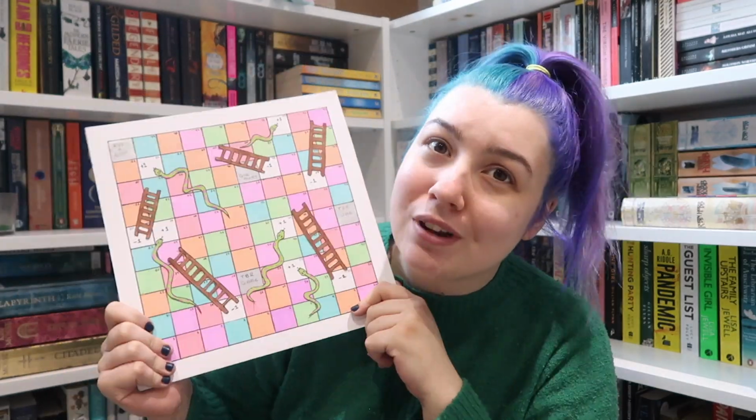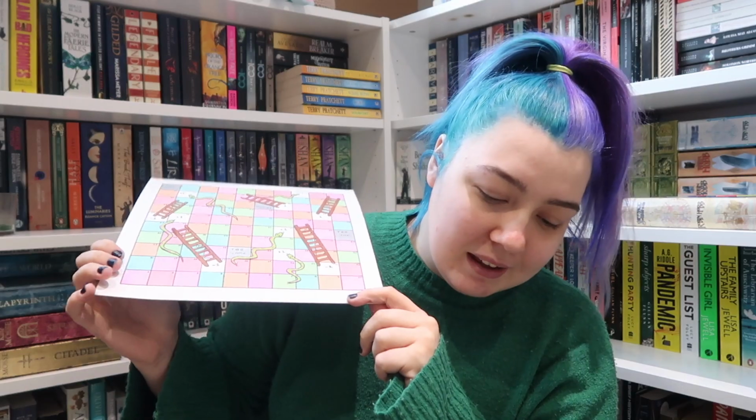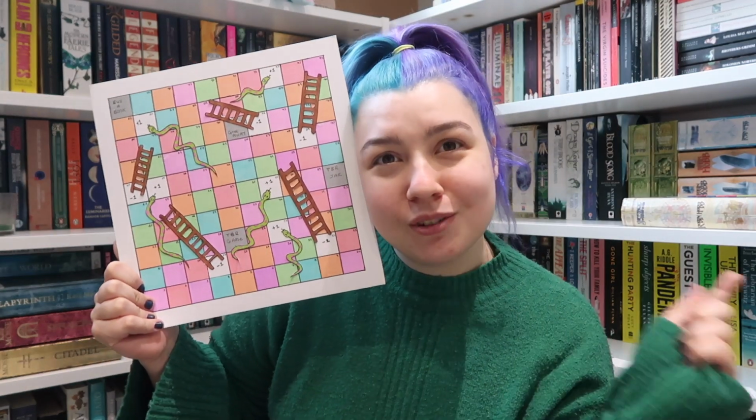If you have never watched this type of game before, I will have my January one linked up above. I'll go through all of the rules in detail in that, but essentially it's just Snakes and Ladders, but we get prompts from each square rather than just working our way around the board. Yeah, it's pretty simple, and you should catch on as we start doing the rolls. So yeah, let's not spend any more time on that, let's just get into it.